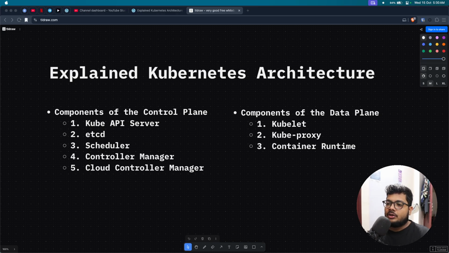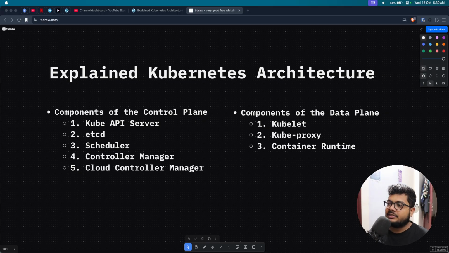Let's suppose you created a pod and it required an S3 bucket. How does Kubernetes figure out how to create an S3 bucket? At that time the cloud controller manager will be helpful. Basically it understands the underlying cloud APIs, and based upon the request, it creates the requested entities for us.